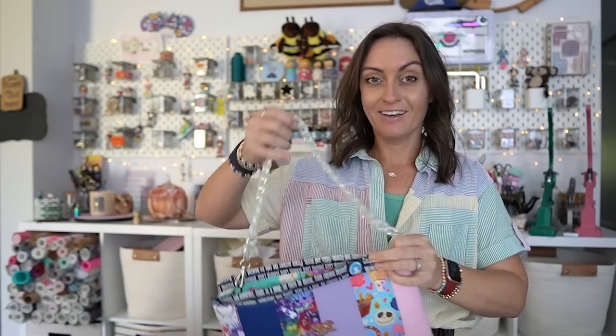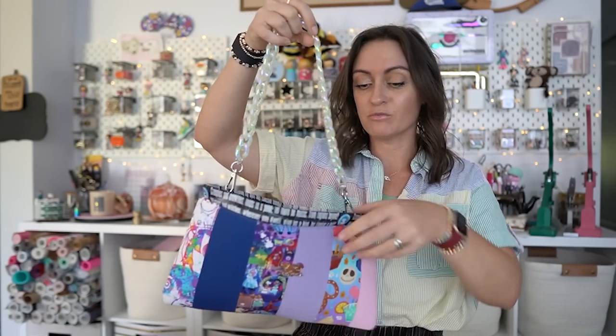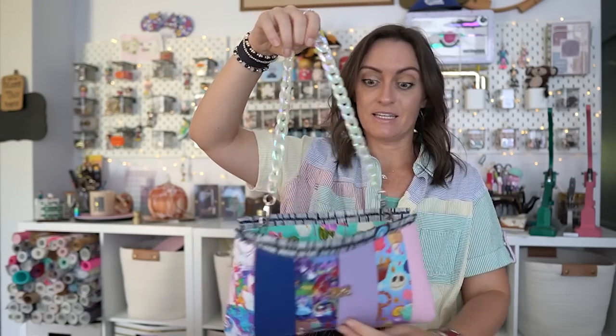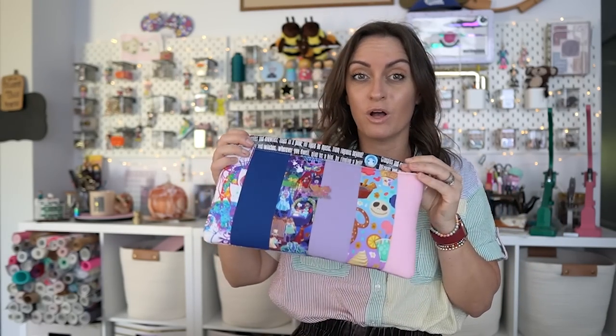For example, I want to show you this other bag I made when I was testing out the pattern. This bag does not have the metal closure on it because I only have one, so I had to use it for the other one. If you didn't have the metal closure, it will not stay shut. It'll just open up like this. So this is one of those tools that I really do suggest you grab and try out, because you can use it in a lot of other patterns as well and have a lot of fun with it.